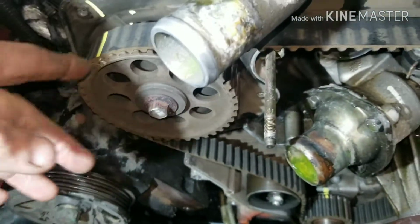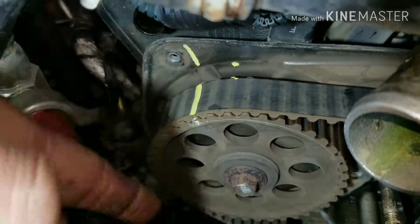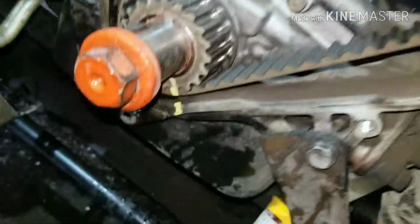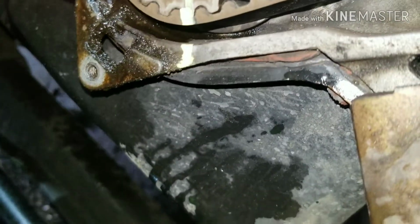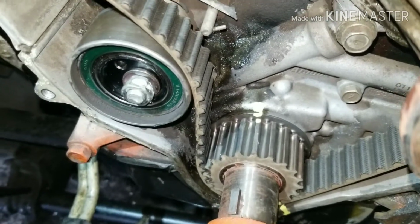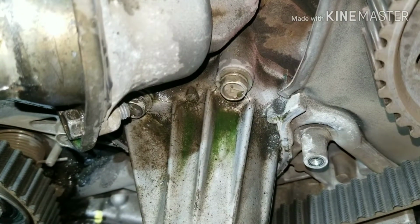So what you want to do is make a mark here, and make a second mark. This is where you're supposed to line up, and you make a second mark just in case the cam does move, so you have an extra lineup, just like on this one. Got a mark there, and this is my second mark on top, because our first mark is on the bottom and it's hard to see. If I put a mark on top, it's a little easier to see if the crank moved a little bit. So I'm going to take my 14 loose on my tensioner there and pull my belt off. And I think we're going to do the water pump too. I think that comes in the kit. So see what happens.